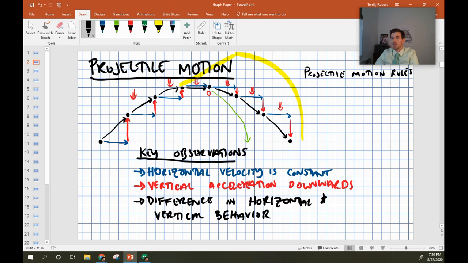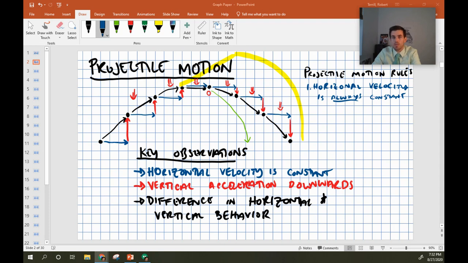Just for the sake of brevity, I'm going to pause this and write in the full rules one by one. Okay, so that observation leads us to the conclusion: horizontal velocity is always constant. That is, of course, in the absence of air resistance, but you'll basically never be asked a question that requires you to do anything mathematical that has air resistance. So conceptually, we've already covered what air resistance does to projectile motion. And so our projectile motion rule is stated for when you're solving problems, most problems that they give you in AP Physics, where air resistance is negligible. And then this rule holds that horizontal velocity is constant.